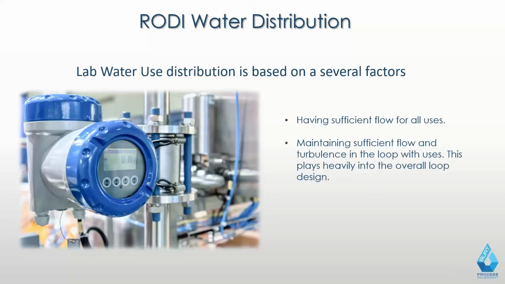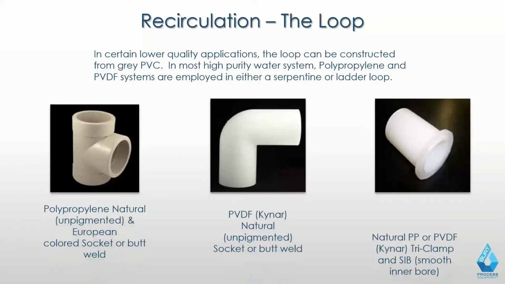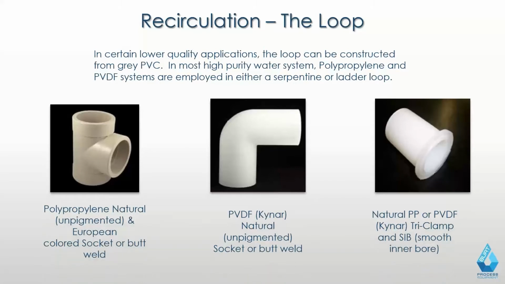RODI water distribution is based on a couple of different things. One, it's based obviously on the amount of water you need at a given time. So if you have these different pieces of equipment out there and you need to feed them at a fixed flow rate, you need to make sure obviously you have sufficient flow in the loop to do that. But you also need to make sure you can maintain sufficient loop turbulence to also allow for that. So very often your distribution rate will be higher than you might actually assume it will be. But a little bit about just kind of loop distribution rates in general.